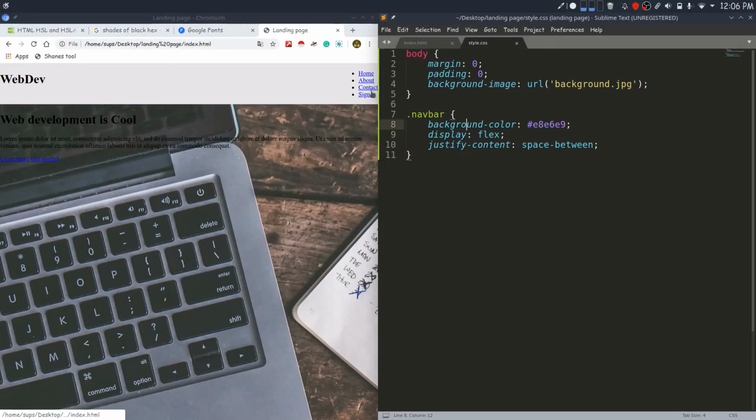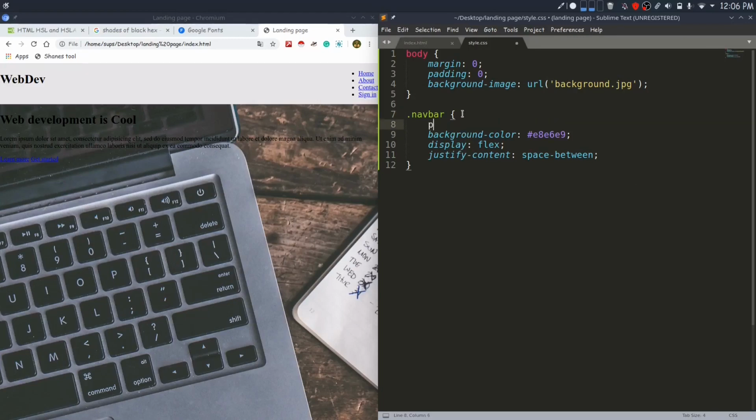Now the text and navigation link is too much close to the edge of the screen, so let me bring it to the middle by adding padding of 0 to top and bottom and 70 pixel to left and right. You may be wondering how to know that 70 pixel is right value for the padding. I have figured out that 70 pixel padding to left and right looks good by numerous hit and trials.